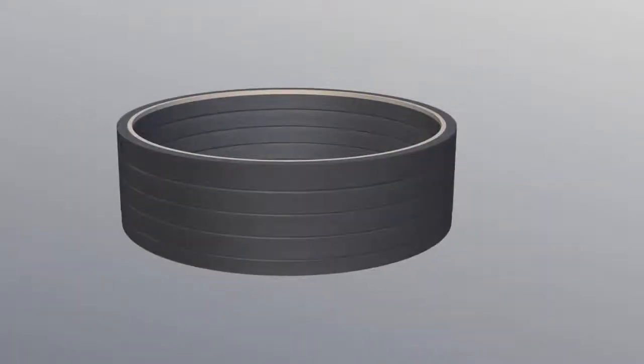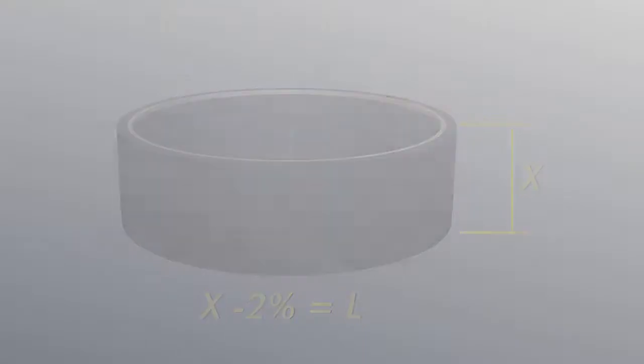Prior to mounting, measure the height of the packing set at several circumferential positions. The average value minus 2% equals the dimension L of the housing. Adjust the length of the housing to equal this L measurement by choosing appropriate gland shims.